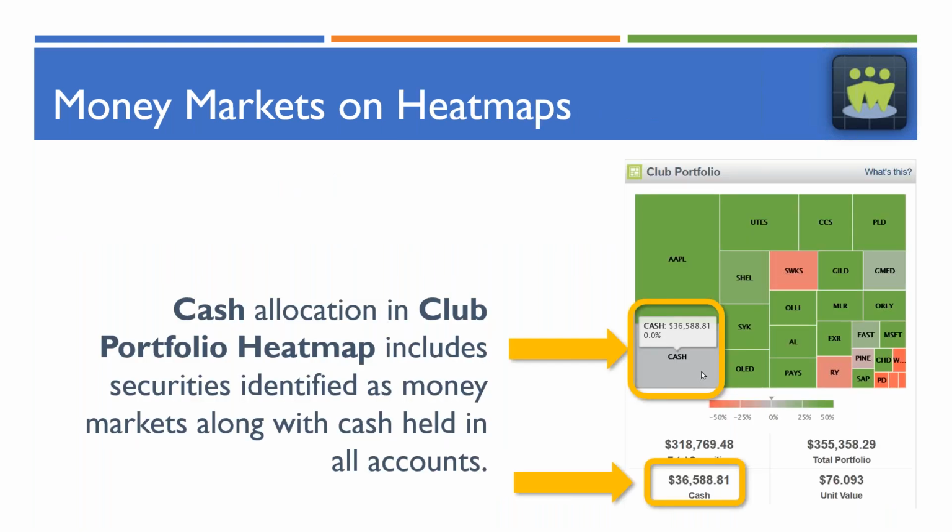We've also, on the front page, on the club home, on the portfolio heat map, now have one unified block for cash. This was sometimes a little confusing, that you would see cash and then you would see the money market as a separate entry. So now it's all under the one heading, the one box of cash on that club homepage, and it also shows up in the grand total at the bottom of that heat map, with cash being broker, bank, money market, whatever other cases you might have.